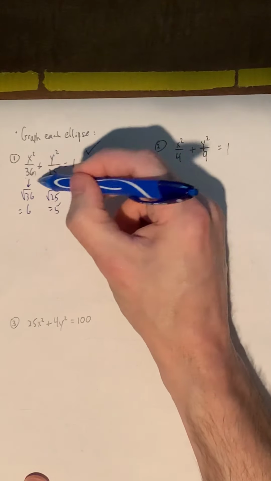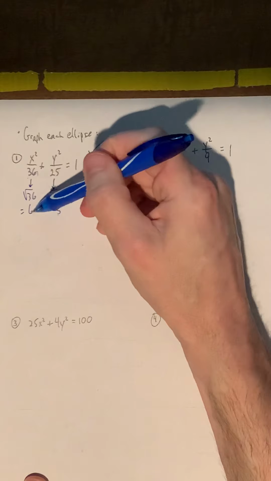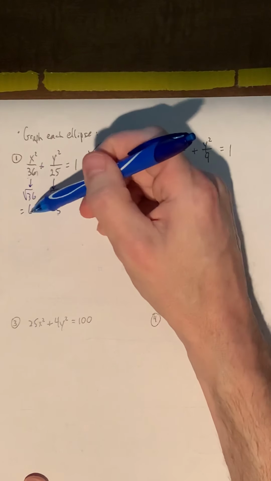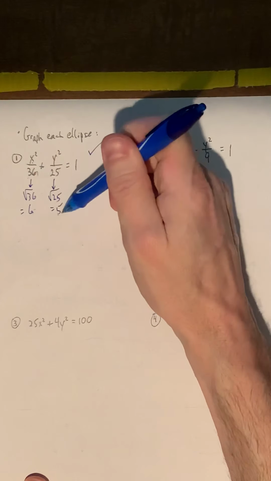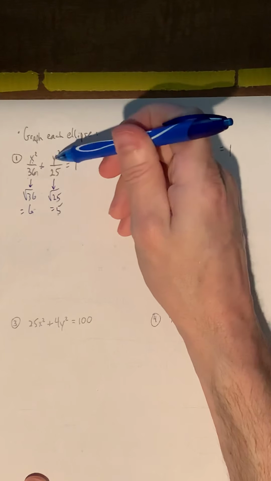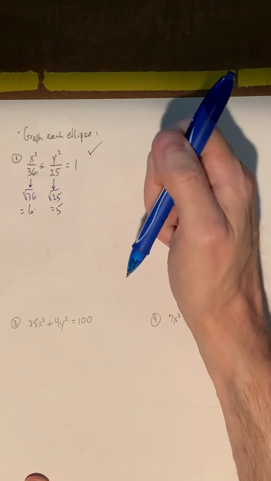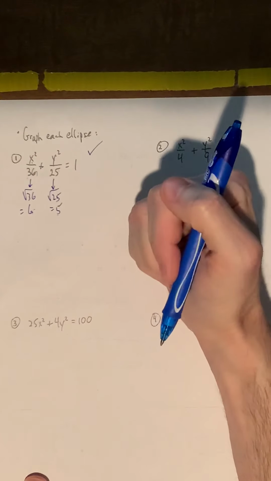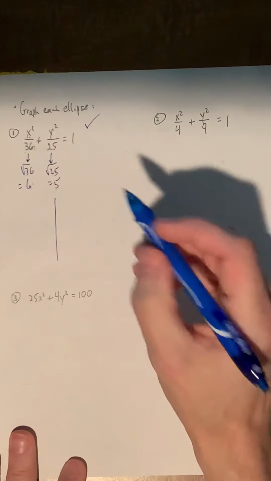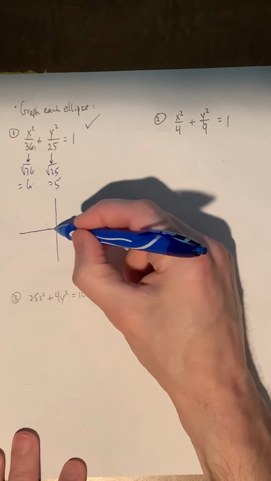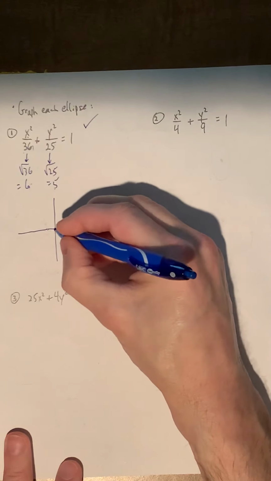So that's what an ellipse equation looks like. Now, here's what these numbers tell us. The 6, which is the square root of 36, tells us the radius from the center in the x direction is 6. This 5 tells us the radius in the y direction coming out from the center on the y-axis is 5. That's how we get our 4 points to make our oval or ellipse. So now we can draw our XY axis. All right, so remember, these are all centered at the origin.